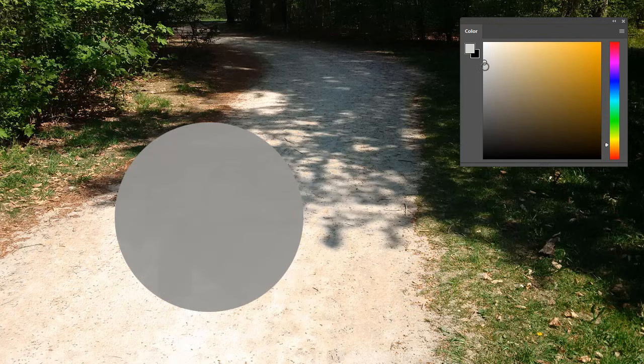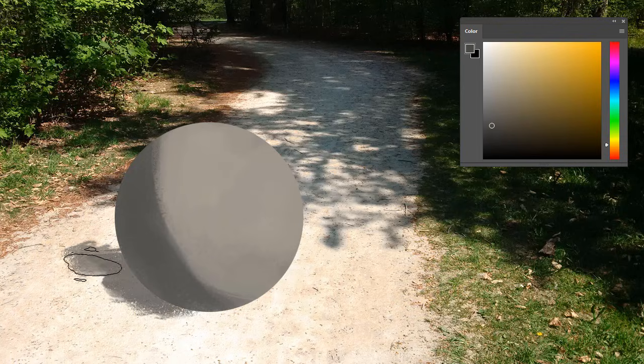And that's nice for our first demonstration because it allows all the color that goes into the sphere to be the result of either the yellowish sunlight rays or the ambient light colors that are bouncing around in shadow. The first thing I'm going to do is establish a basic value block-in to determine where the light and shadow families go. And of course, let's not forget about this cast shadow that positions the sphere on this path.